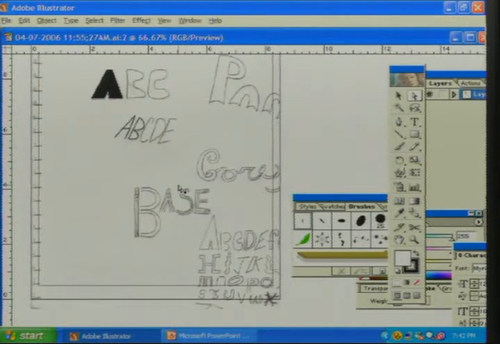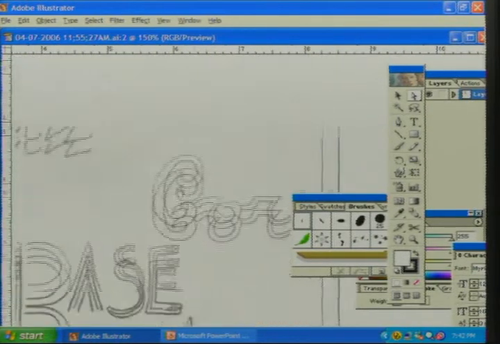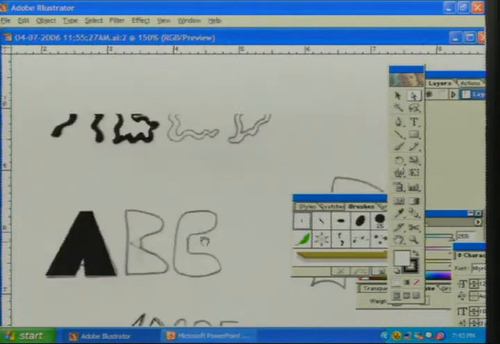Things are not going to be the same width. If you're creating an H, one side of the H might not look exactly like the other side of the H. That's where the program comes in handy, because you can use rulers and things like that to make edges straight. So I was just messing around creating different letter forms.